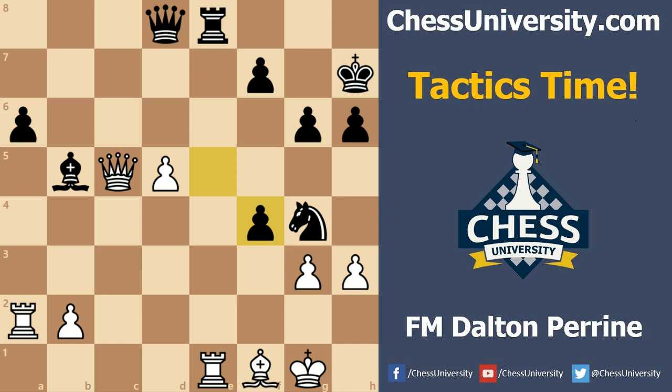Okay, so in this position here, starting off with our forcing moves, I don't see any checks that we can do against black's king at the moment. Just don't really see any way to do that right now. Are there any captures? Well, we can capture the rook on e8, we can capture the knight on g4, and we can also capture the bishop on b5.